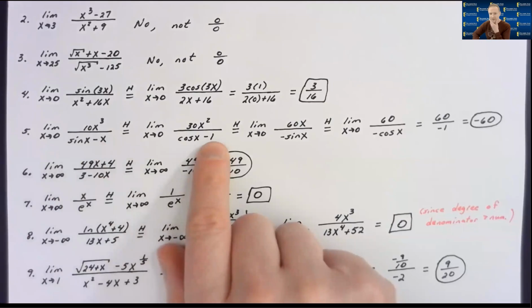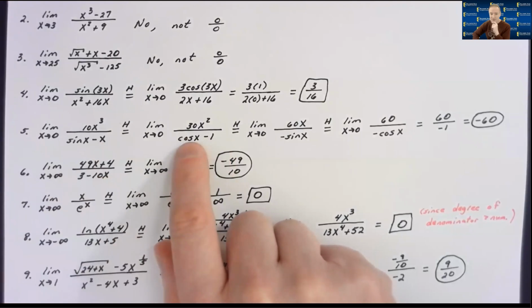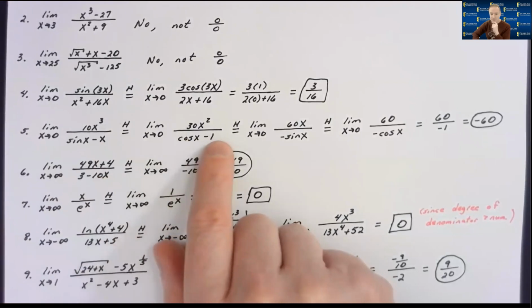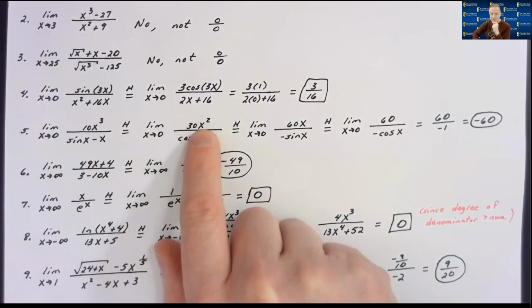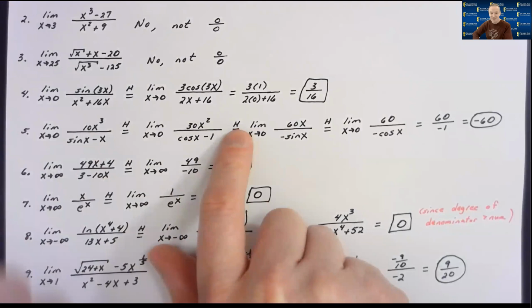So now when I'm thinking about this, I can say, well, I still can't evaluate it, because if I tried, my denominator would be the cosine of 0, which is 1. 1 minus 1 is 0. My numerator evaluated at 0 would be 0. So I say, well, no problem. Use L'Hopital again. I always like to say there's no limit to the number of times you can use L'Hopital.